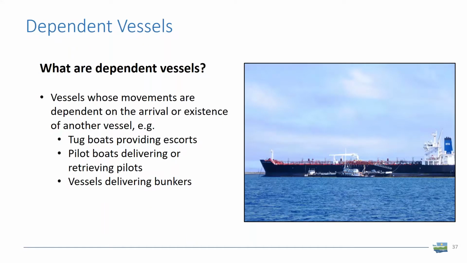Another dynamic component of the vessel movement module is vessels whose movements are dependent on the behavior of other vessels. Escort tugs only run out to escort a tanker if a tanker is arriving. Bunkers are only delivered to anchorages that are occupied by vessels that are in need of bunkers.